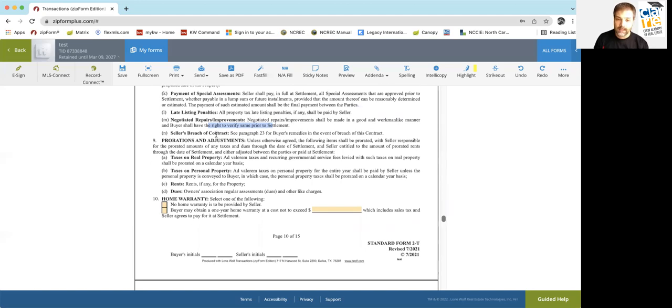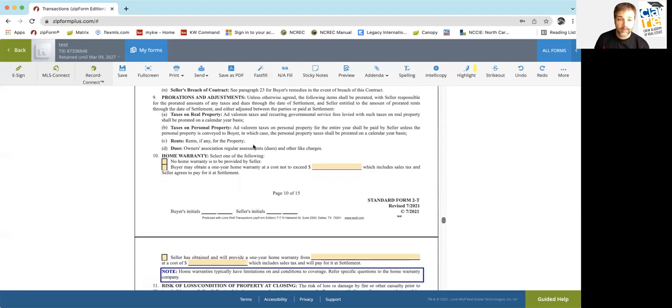This is where if the seller's breach of contract occurs, we need to read that paragraph 23, which will talk about the remedies afforded to a buyer in the event of a seller's breach. Essentially, the seller would have to refund the due diligence, earnest money, and any damages the buyer has incurred to get to this point. We want the buyer to be made whole and reimbursed for any of their expenses, which is why we need to encourage the seller to not breach at all. So make sure you review what their obligations are so they're not breaching contract.